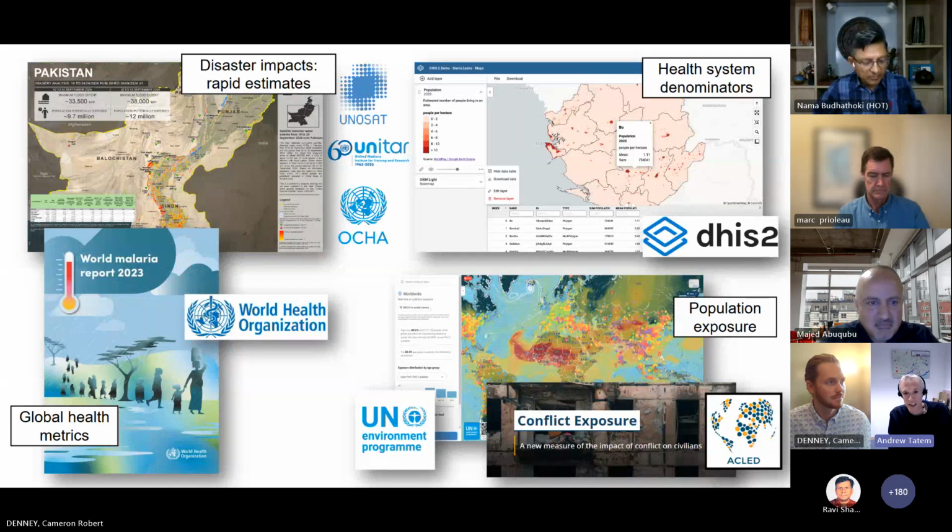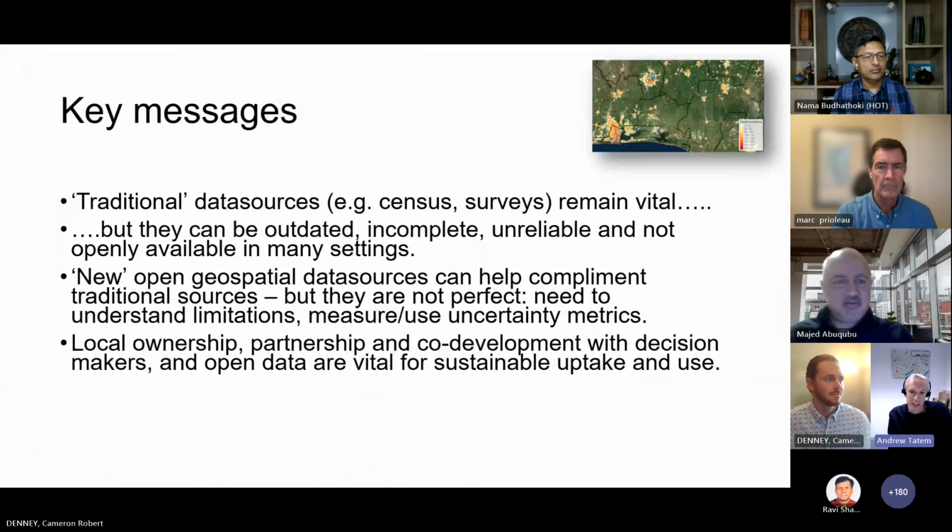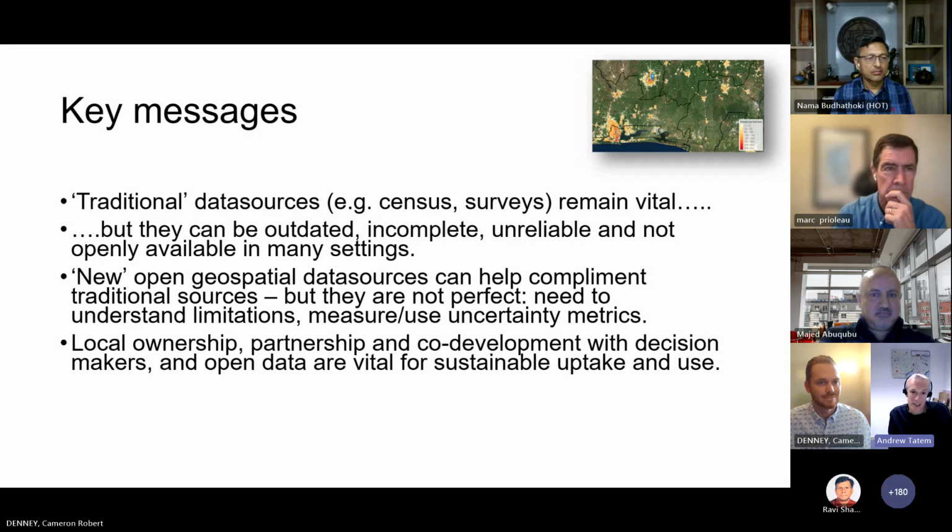They're in the DHIS2 system for health system denominators, health metrics, and then estimating exposure to things like air pollution and conflict. So just to conclude, I think that there's traditional data sources. These should not be seen as a replacement, but we know that population data from census surveys can be incomplete, outdated, and often not openly available and easily accessible.